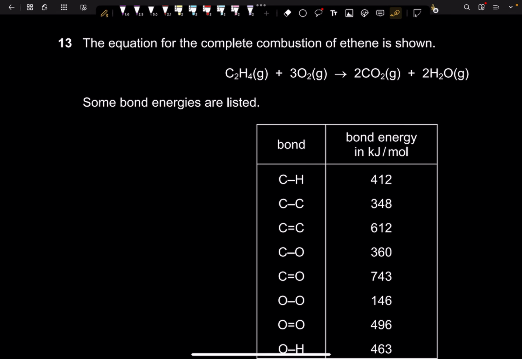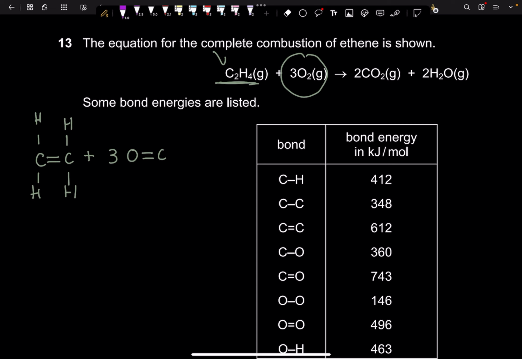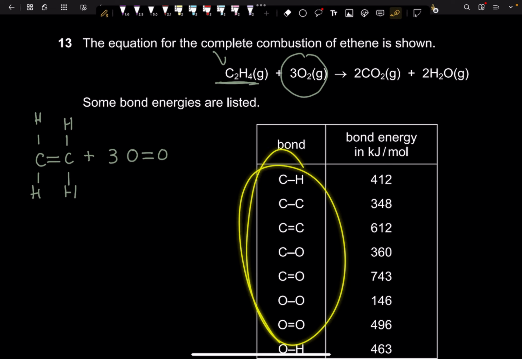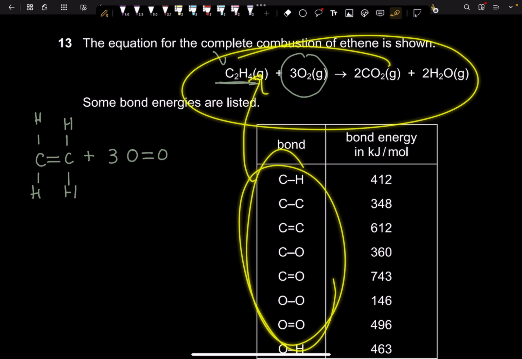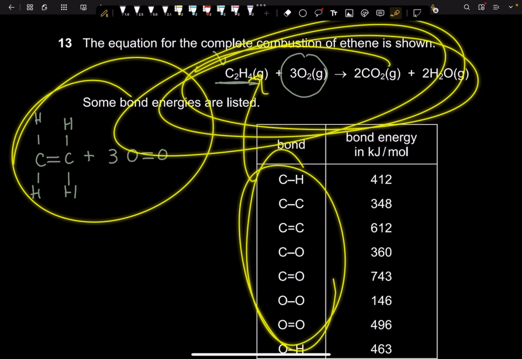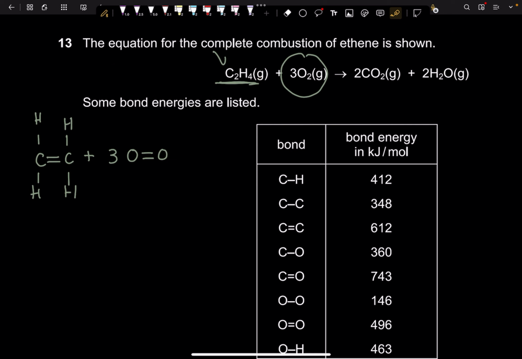सबसे पहले हम बनाते हैं अपना C2H4. C2 कार्बन डबल बॉन्ड कार्बन, H4 मतलब H and H. ठीक है, we are done with C2H4. Now we're going to draw 3O2, plus 3 times O2. देखें, जब भी आपको बॉन्ड एनर्जीज दी हों ना तो आप इस वाली इक्वेशन से बॉन्ड एनर्जीज खुद से फिगर आउट नहीं कर सकते. ठीक है, आपको ऐसे बनाना पड़ेगा ताकि आपको पता चले कार्बन डबल बॉन्ड कार्बन एक दफ़ा है तो मतलब हम ये वाली एनर्जी लेंगे. So in order to figure it out you need to draw it.